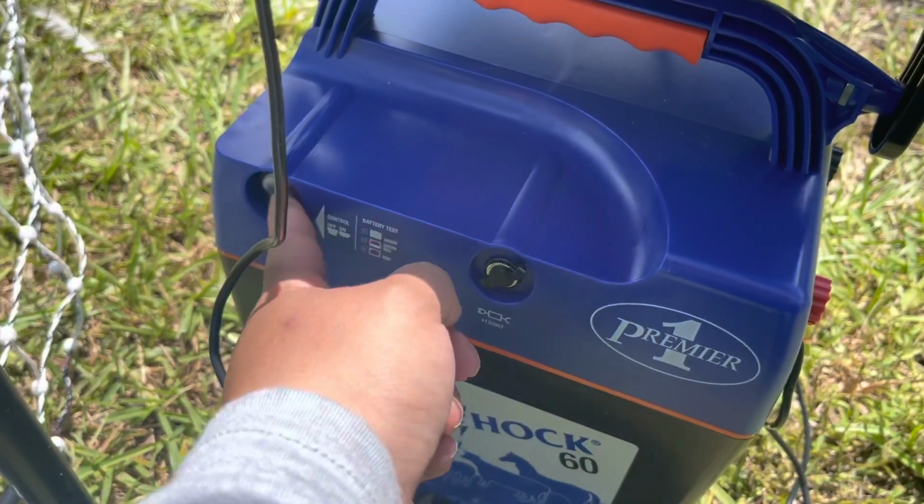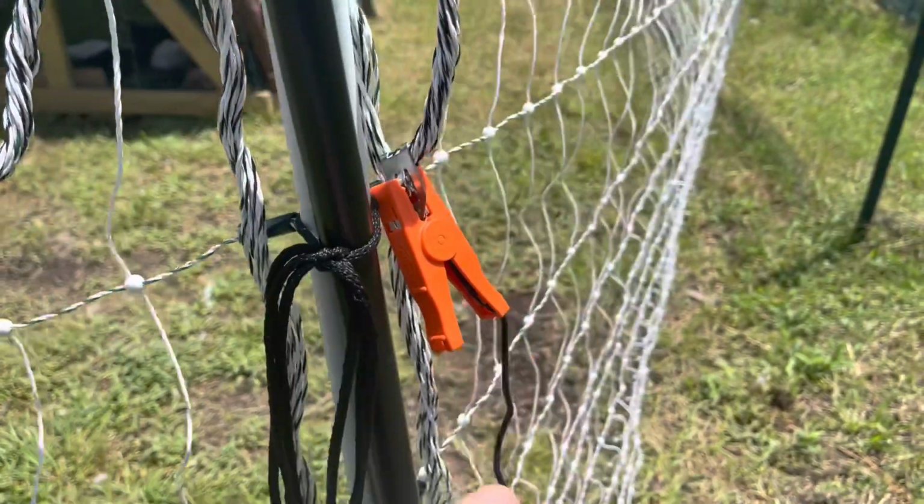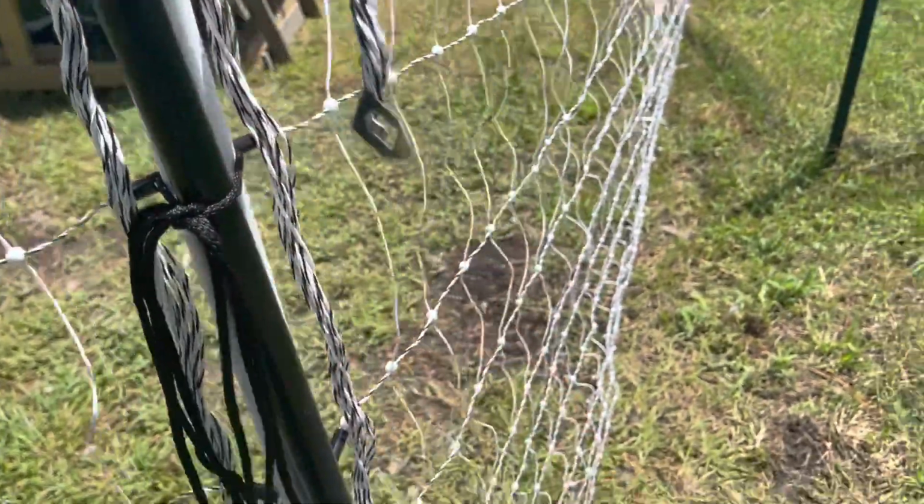Now that it's on, I'm going to turn it off so that I can disconnect this part of the fence, get inside, and let the chickens out. And then I'm going to show you guys the coop, what the chickens look like, and give you a little bit of an update on everything. I'm so excited. So turning it off. And just in case, we'll take that off.